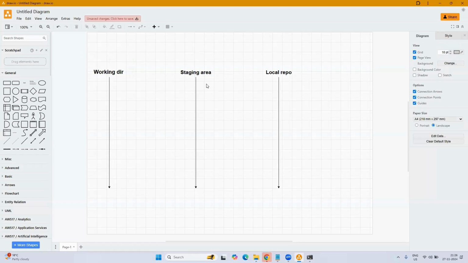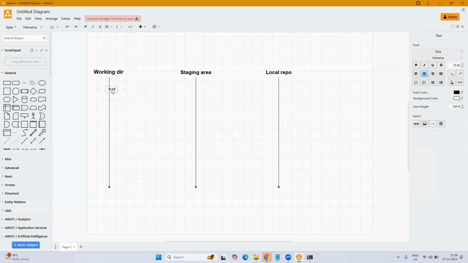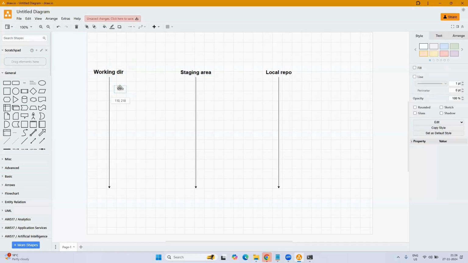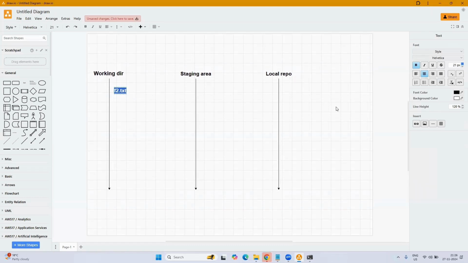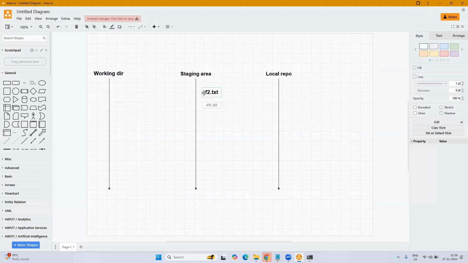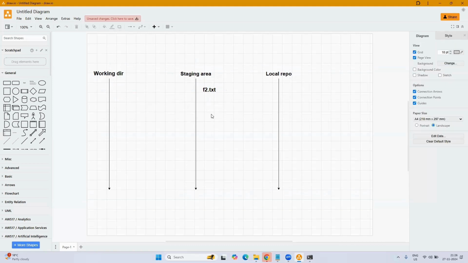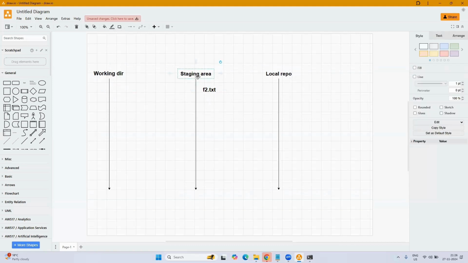So what we can do is move that unfinished work to the staging area first. In this case, this feature2.txt, we should move to the staging area first. Moving to the staging area means Git knows what files are there, because Git uses the staging area to remember everything.